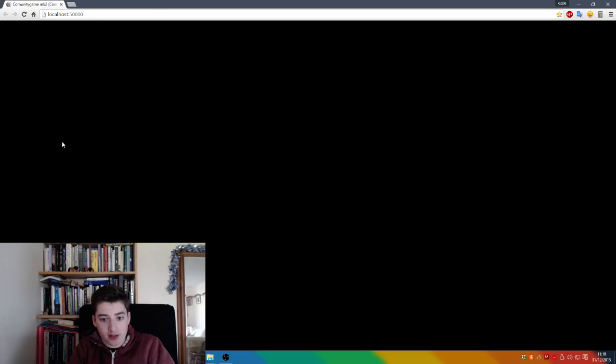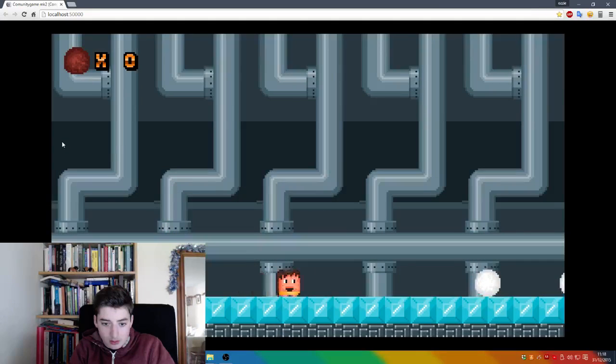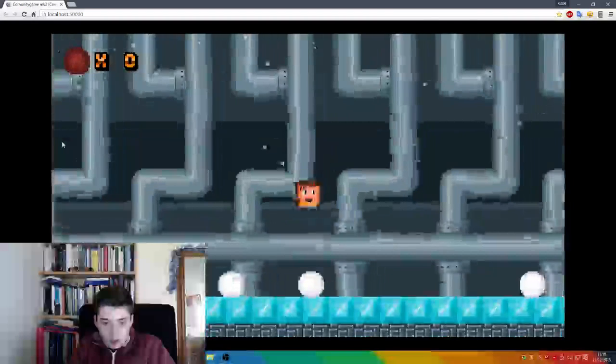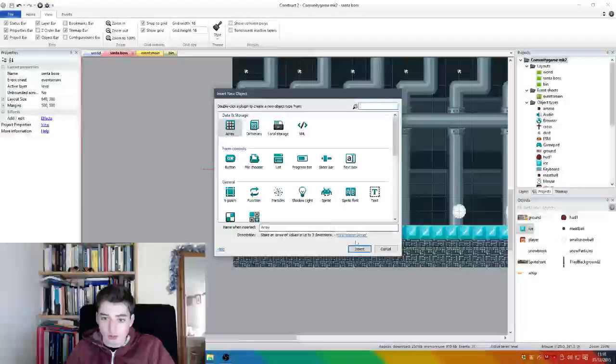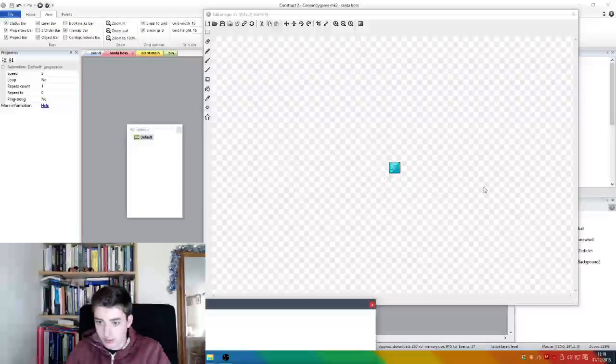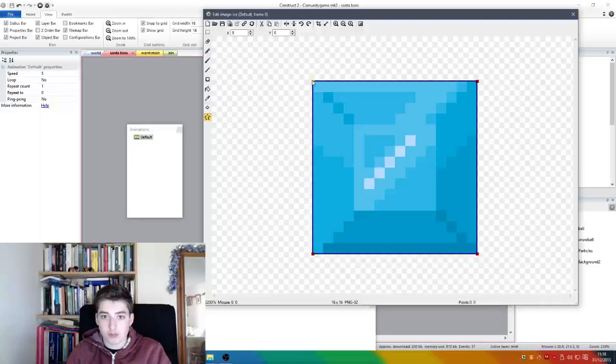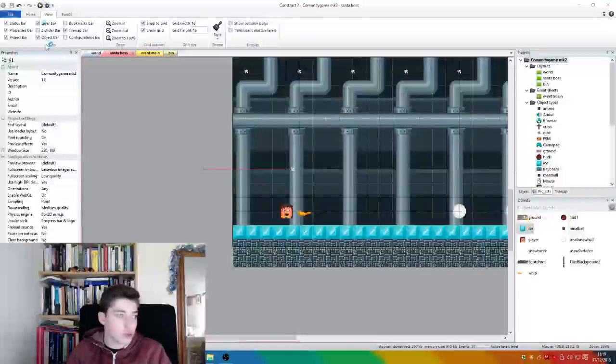We need to select the ice and set its behaviors and make it solid. So I hope it still works when it's solid. If it doesn't, that'd be mildly irritating. I can just edit the collision mesh a little bit there. So now, yeah, that obviously doesn't work. I'm sure I can fix this in quite an easy way. One second. I'm just going to move the collision mesh down like half a pixel. And hopefully that won't give any graphical issues.